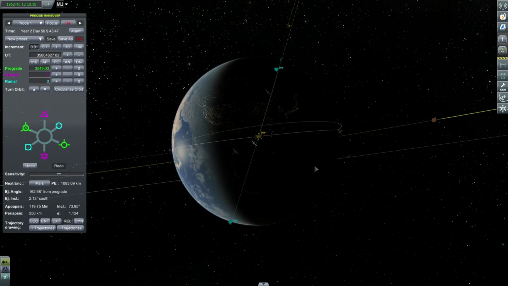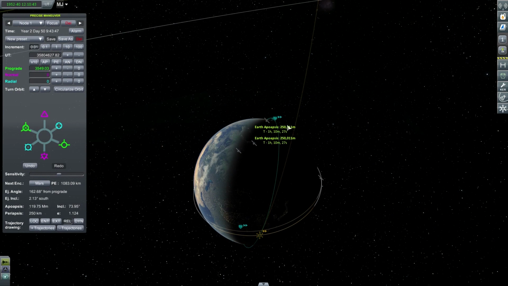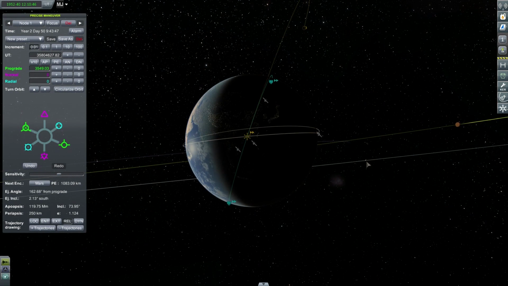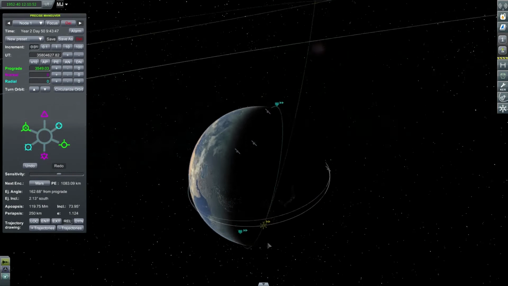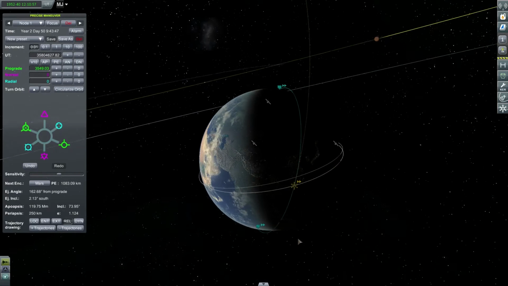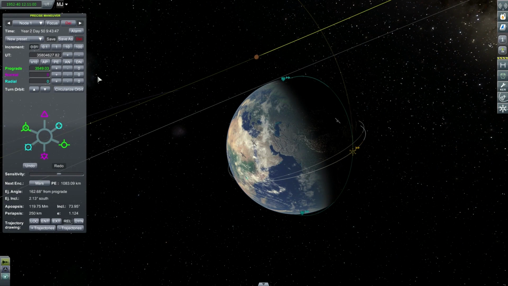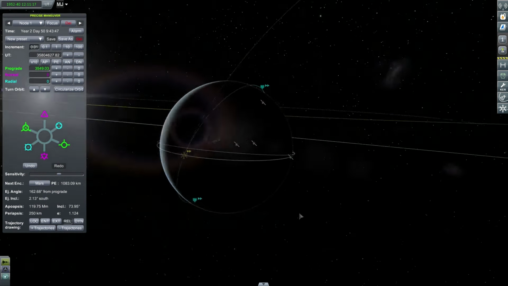Now, method two basically involves doing the exact same thing, but instead of bringing ourselves into a really highly elliptical, highly polar orbit, we try to launch into the most efficient plane from where we're launching. So, say if it's Cape Canaveral, it would be an inclination of 28.5 degrees. If it were Baikonur, even though it's not as high as 51.6, they couldn't launch any lower than 51.6. So let's just go ahead and do Cape Canaveral.